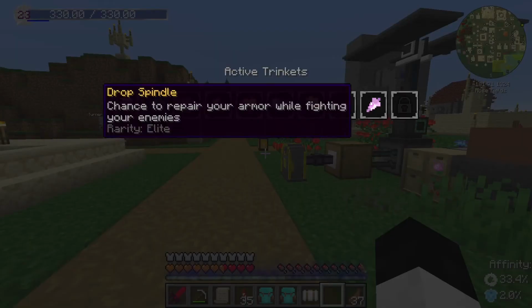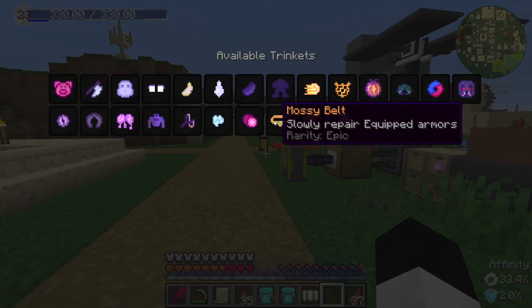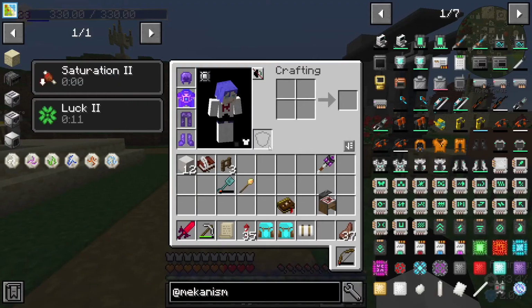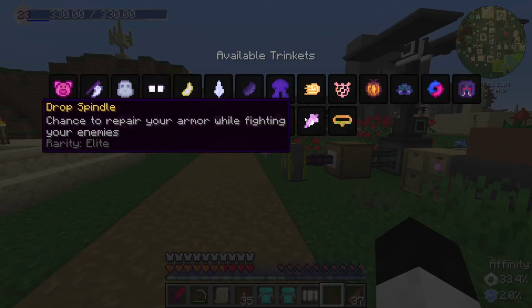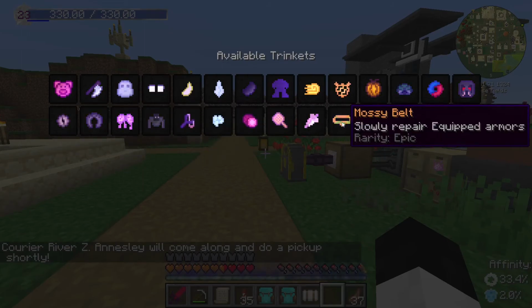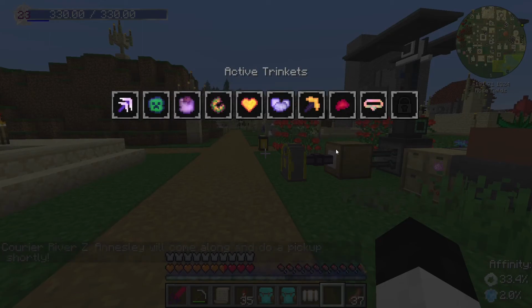Oh, wait, what is this golden swatter? One hit kills silverfish and endermites. Huh. Slowly repair equipped armors. What? That's... Wow, that is super overpowered. So rather than this, this is an elite. Enhance chance to repair your armor while fighting enemies. Slowly repairs equipped armor. Wow. That is super good.